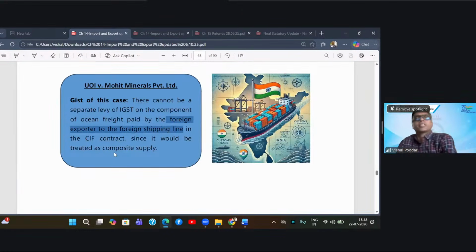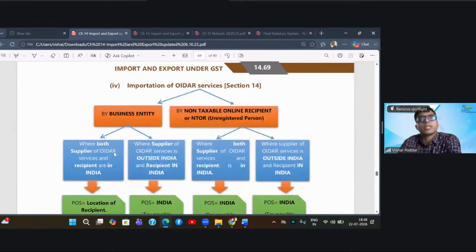said in such cases there can be no GST under RCM on the transportation service, because that is to be paid by the supplier who is outside India, that is the foreign shipping line, and it will not be applicable to India because there is no nexus with India. So whatever tax is applicable is of the foreign country, not of India. In short, for us, it will not be treated as an import of service, and hence there will be no IGST payable by the importer.